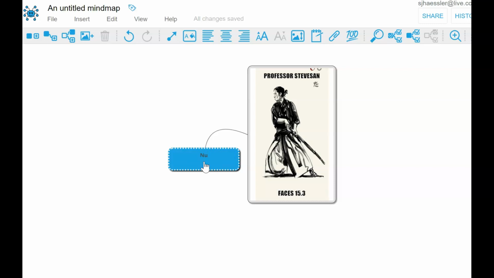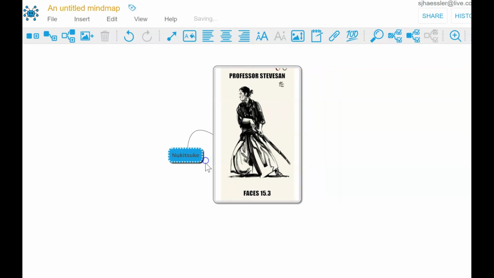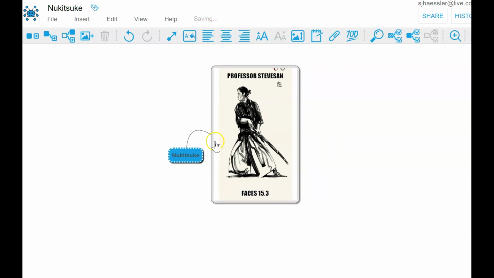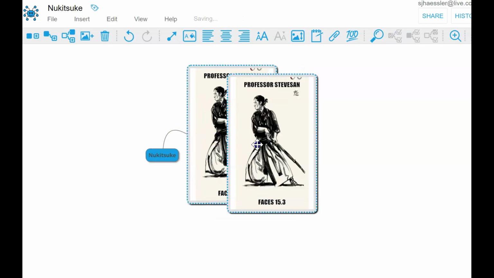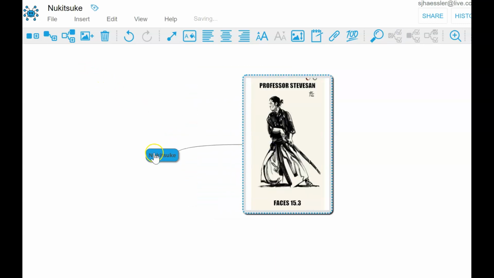So this is a tutorial, or an overview of the process of Nukitsuke. Oops, spell it right. And let's see, so it titles it automatically, and now we want to show the steps. So let's show the steps. So we click this on and insert a child node. We're going to insert step 1, draw katana.